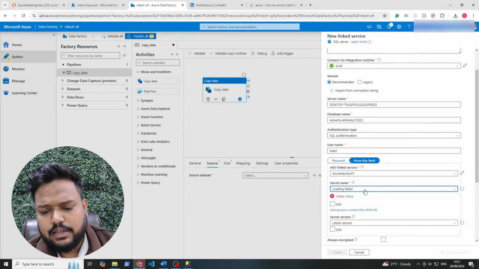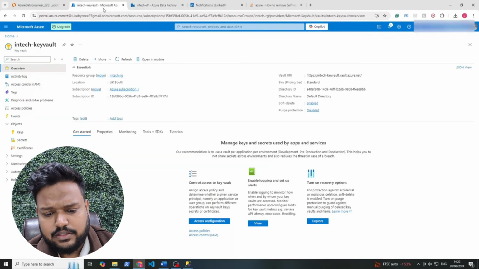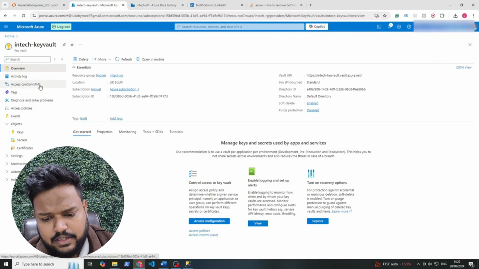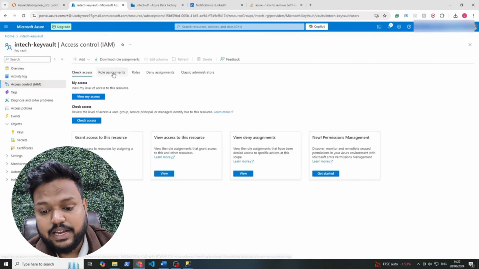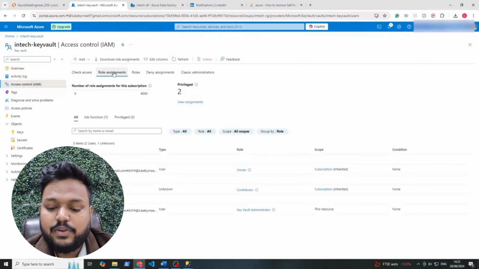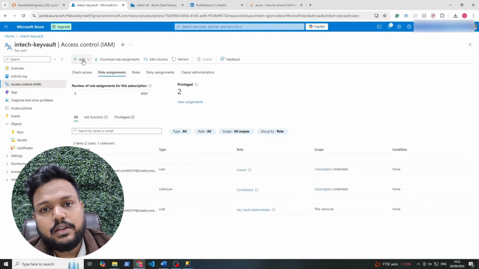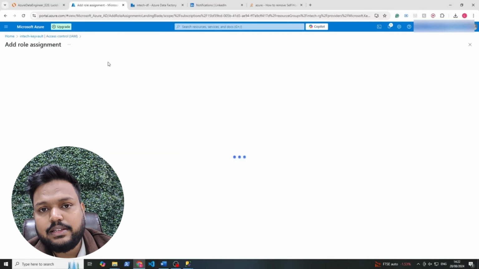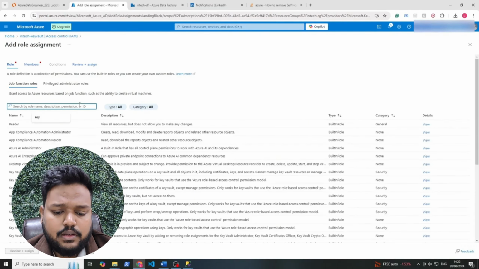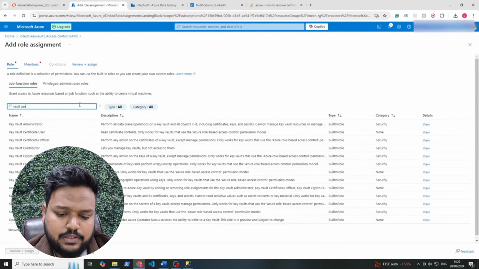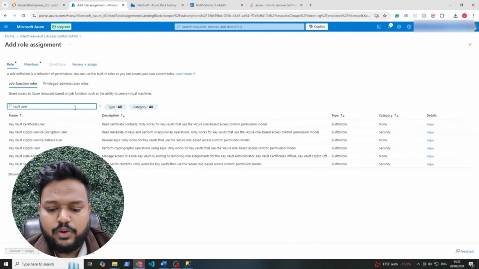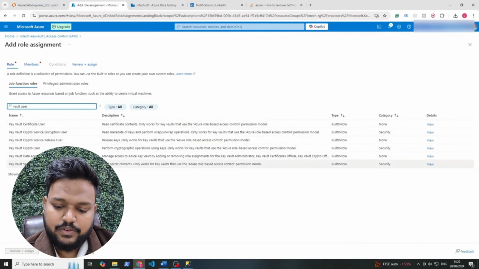Click Create, and this will link the Key Vault service to the data factory. Now you'll see here that it doesn't load anything up. This is where the Active Directory stuff comes in. So, if we go back to our Key Vault, go back to IAM roles and assignments, and we want to refresh. We want to add a new role assignment. For this one, we want Vault User. So select Key Vault Secrets User and click Next.